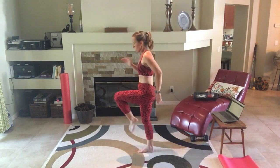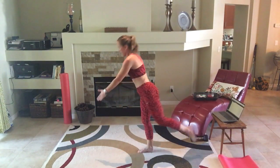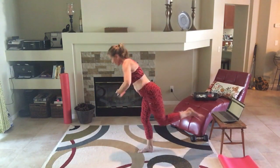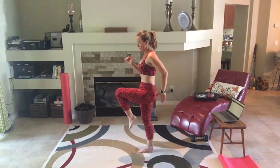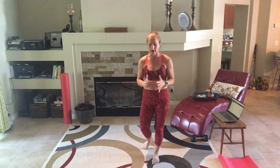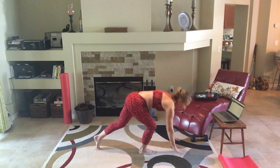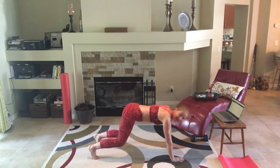2 more. So I know this balance is hard for a lot of people. Back up and hold it. You have to practice. Last one, over, hold it, back up, knee lift. Balance is all about practice, so just work on it the best you can do. Don't get frustrated, just keep working on it. All right, now, plank to crouch. Hands are on the floor, step your feet back, tall plank. We're going to push our hips back into a crouch.